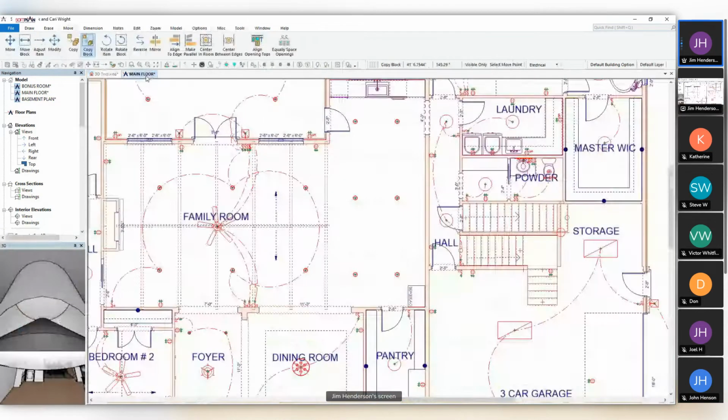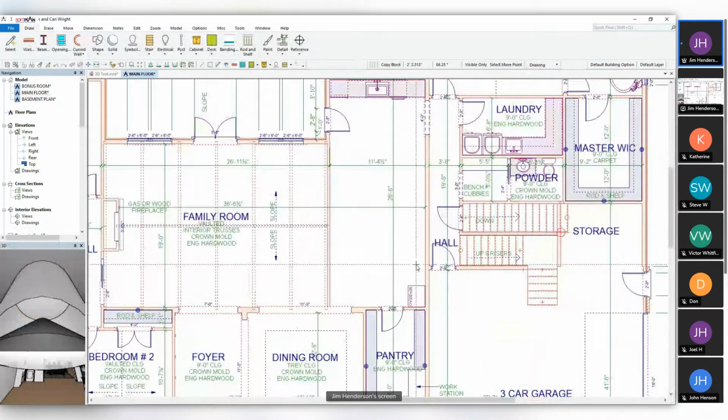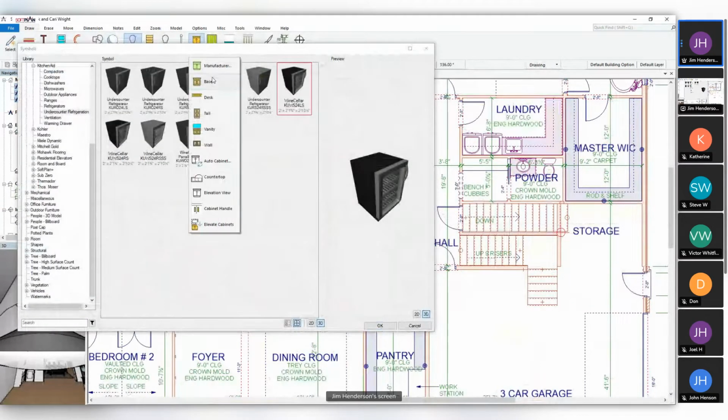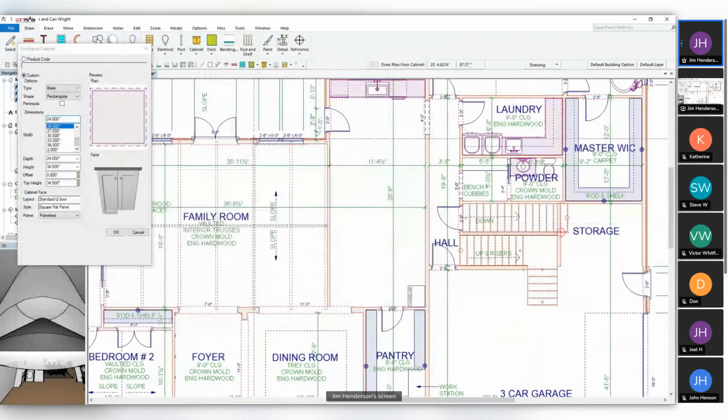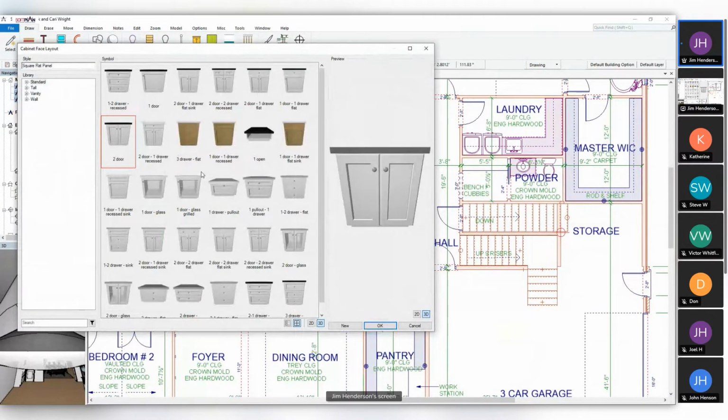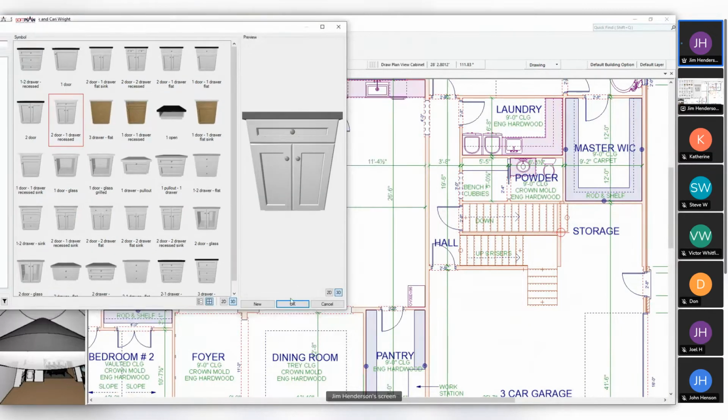Okay, so coming back into the main floor plan and changing back into drawing mode, I can now add in the rest of my electrical. So I'm going to come in through my draw cabinet library and pick on my base. At this stage, I can now begin to modify what I want to draw. So I will click on the face panel right here, and I'm taking a look at it, and I'm going to pick this one, which has got the two doors and the drawer, right? And I'll click OK on that.